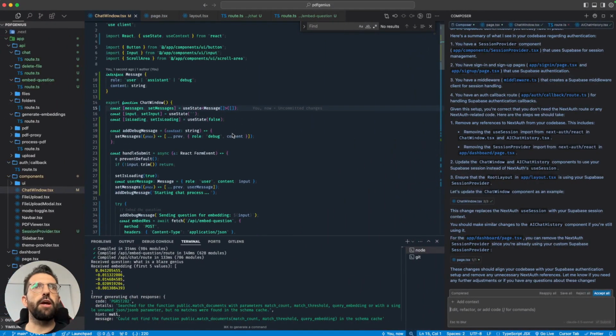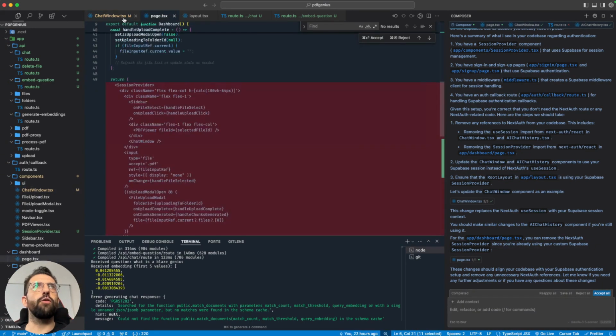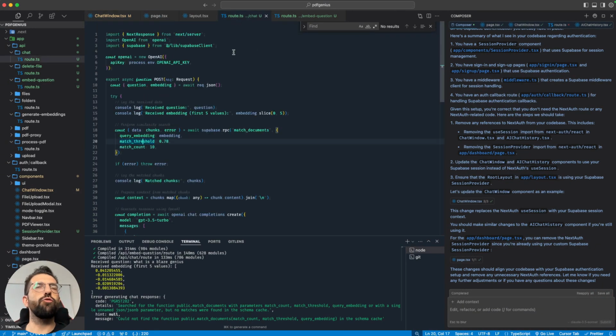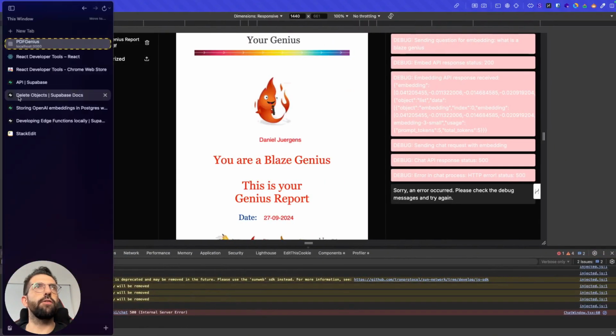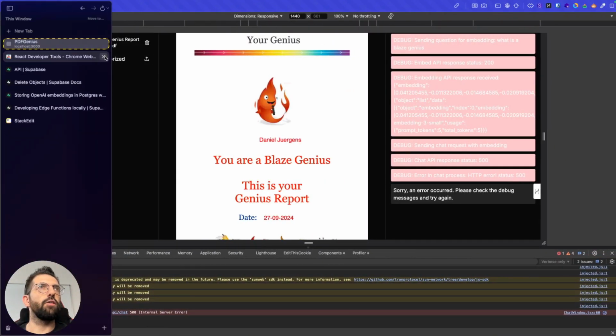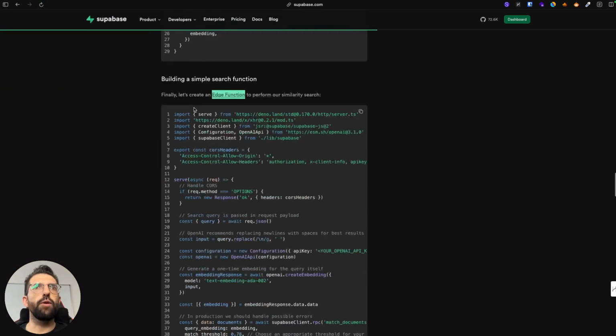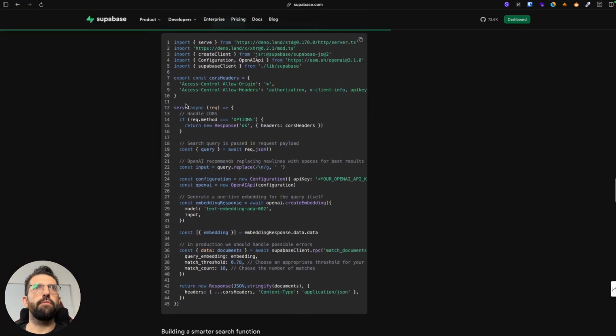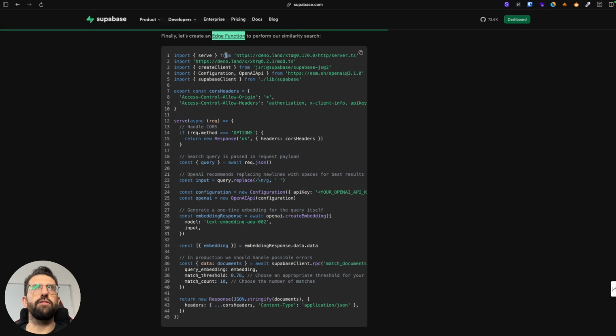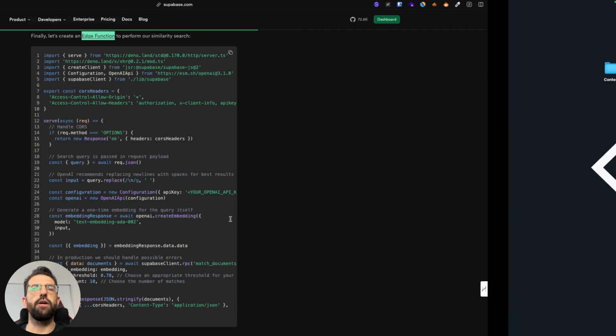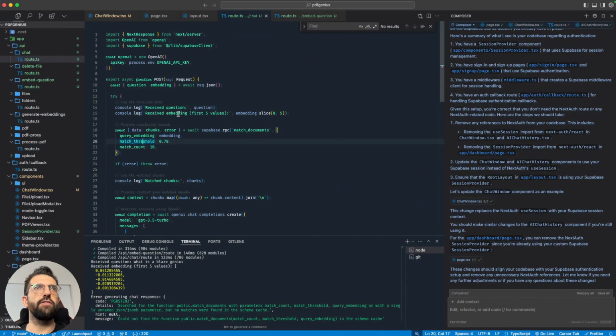And the thing is, I believe Cursor already tried to implement it in the chat route, and it used the native similarity search feature from Supabase. So if we head back to the browser and we click on, I think it's here, we can see that Cursor created something similar to this, which is called an edge function. As you can see, we have the query embedding, we have the match threshold, and this is similar to what we can see here, right?